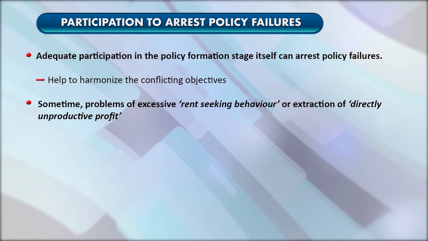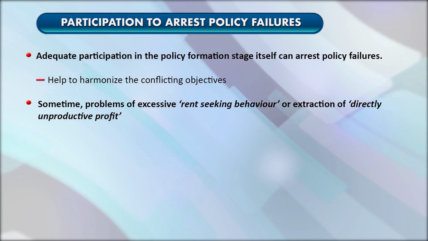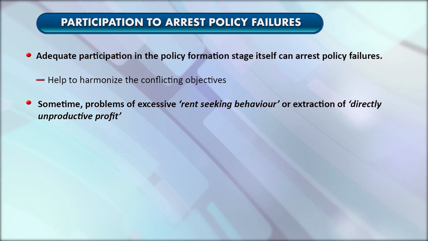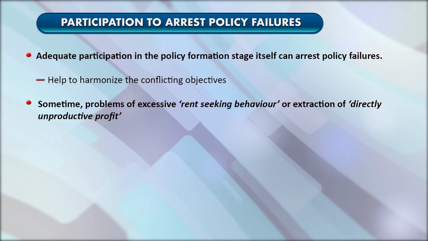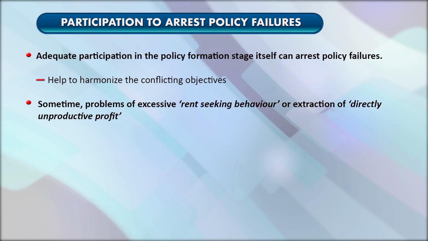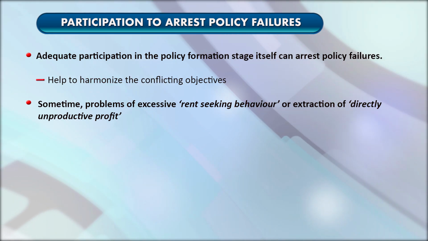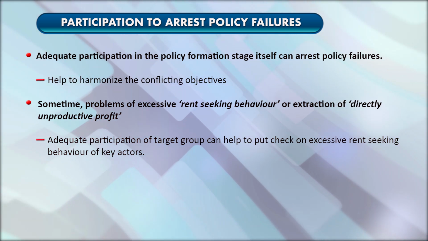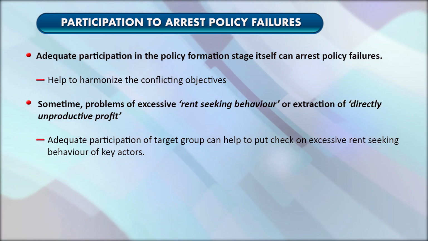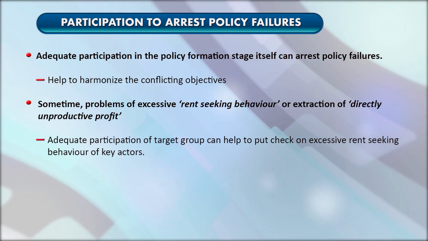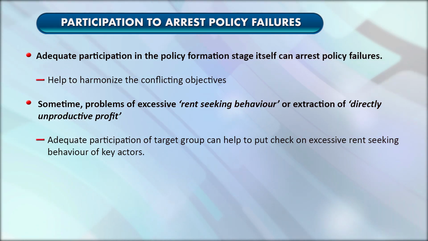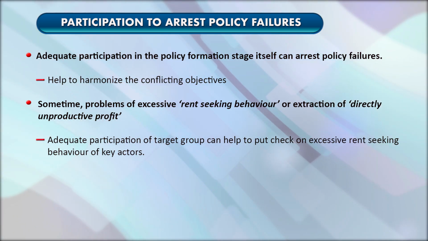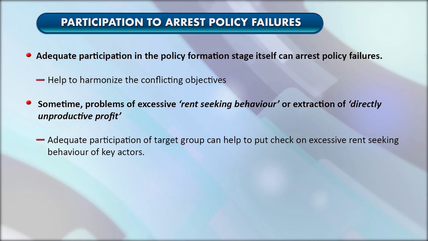And sometimes we observe rent seeking behavior. They want to earn more and more out of that policy action, to extract some kind of directly unproductive profit out of the policy actions. If we involve the people, or the target group, that can help us put a check on the excessive rent seeking behavior of the key stakeholders. So participation is very important to arrest policy failure.